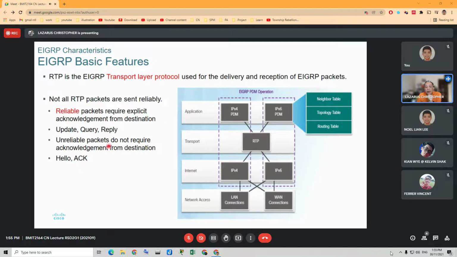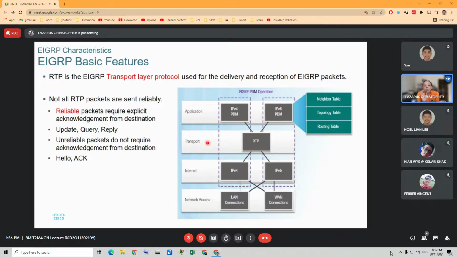So for unreliable packets, we don't need acknowledgement, but if you want reliable transport, meaning you want to ensure the packet is actually received by the intended recipient, then you must wait for the acknowledgement, right? We've learned about TCP before, right? TCP is a transport protocol for normal communication used by your application, and UDP is unreliable.